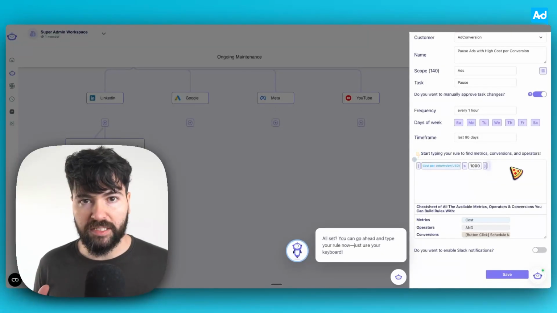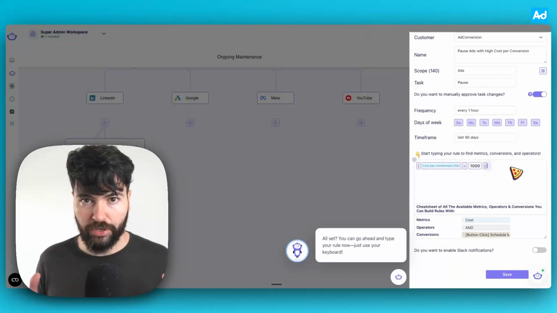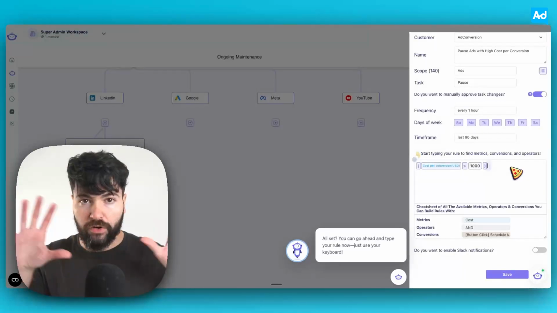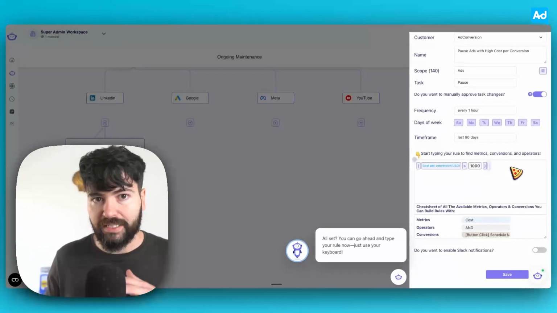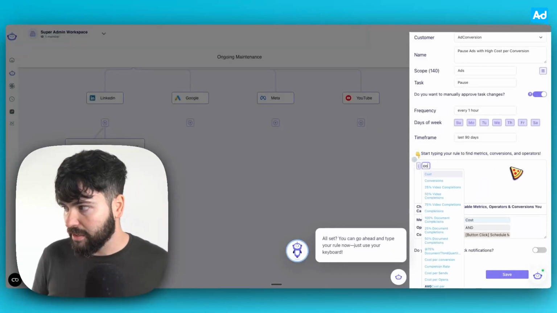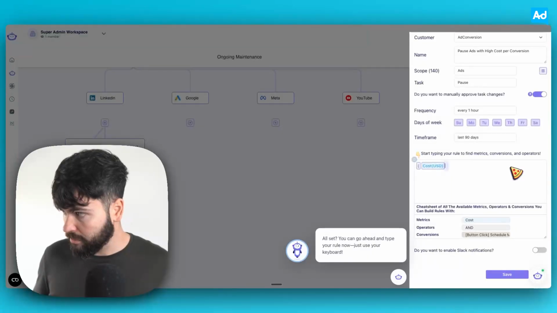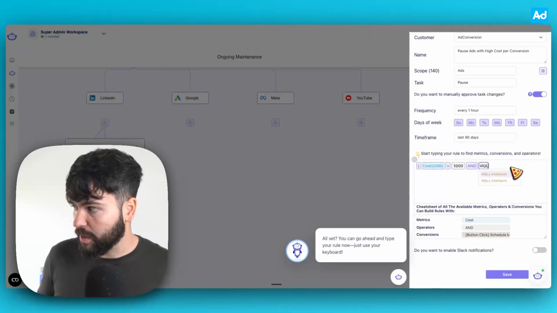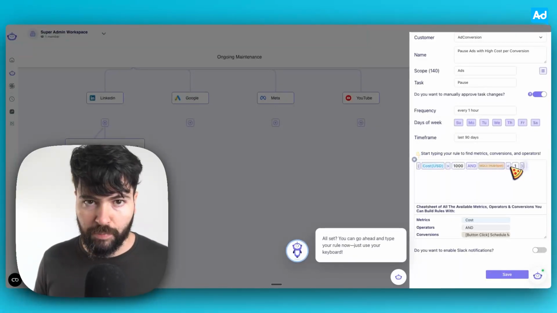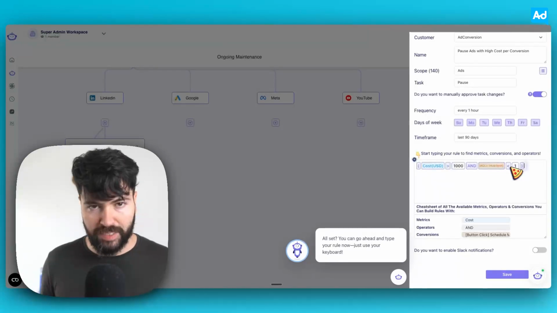You can completely customize the rule. I'm using cost per conversion for the sake of demonstration, but for example, maybe you cared about meetings booked or opportunities, whatever conversion action you care about in your account, because as long as the conversion's set up in your ad account, Sammy is pulling it and you can use that. So for instance, maybe for me, it's cost greater than 1,000. And because I have conversion actions from HubSpot, MQLs less than 1 as an example. So if it's cost greater than 1,000, MQLs less than 1, I don't want it, right? That means it's burning my money. I'm spending more than $1,000 and I'm not generating MQLs. It's no good. So you can completely customize it as you see fit.